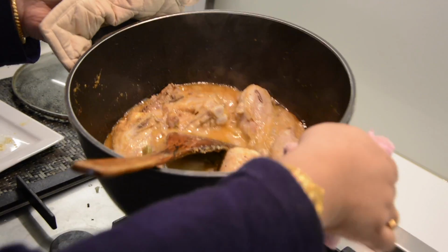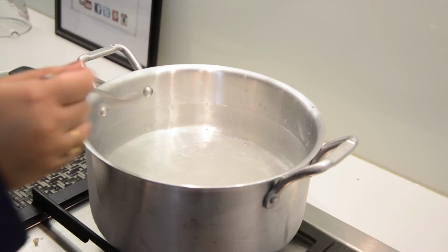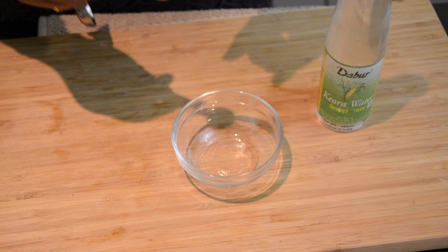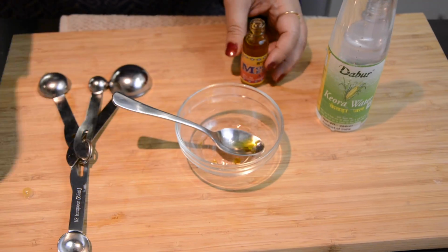When your chicken is halfway cooked through, take another large pot with lid. Fill the pot with water. Sprinkle about 4 to 5 tablespoons of salt for 3 cups of rice. Bring the water to a boil. Now in a bowl, add rose water, keura water, Meetha Attar. Give a quick stir and keep it aside.